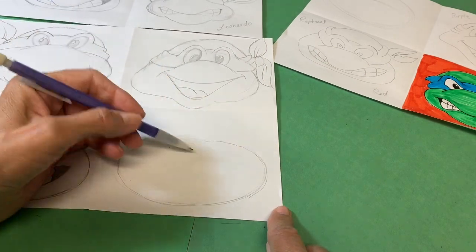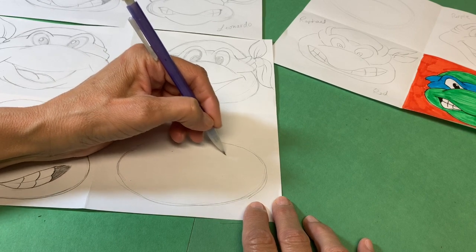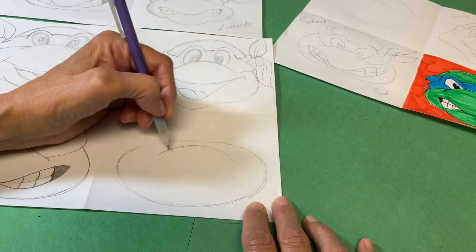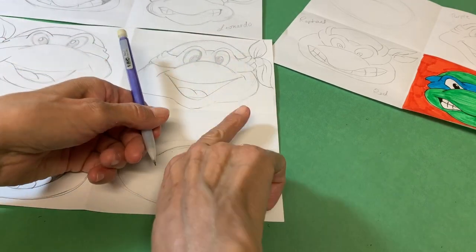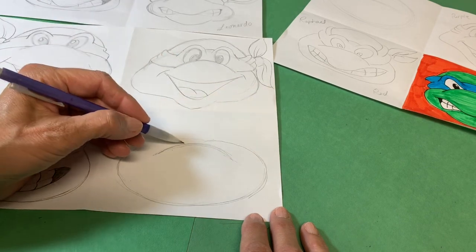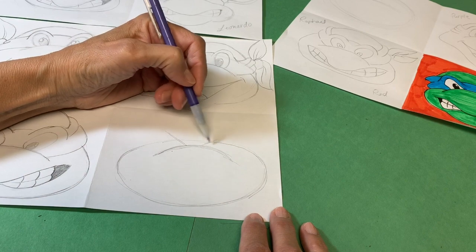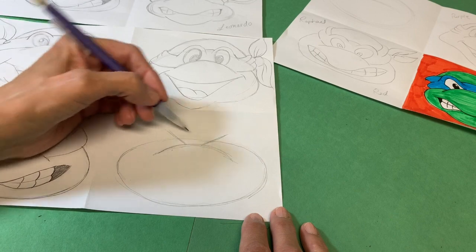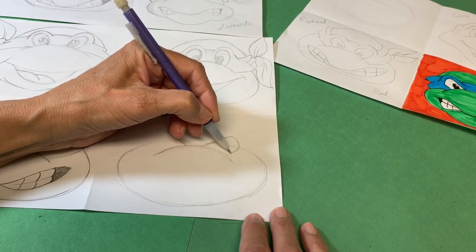Once I have this oval sketched in, I'm going to come down and I'm just going to draw the top of what I feel is going to make the nose on his face. And now his eyes are going to point outward again, but they're going to be a little bit more angular. So I'm going to start with one line here and one line here. I want to determine the angle and the height of those eyes before I actually shape them out. They're still going to be rounded, but it's more like a round rectangle.